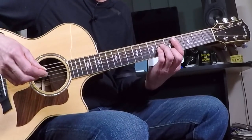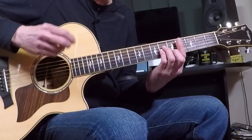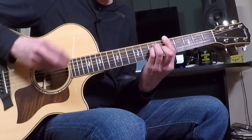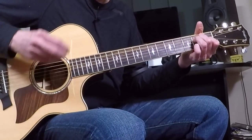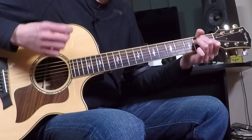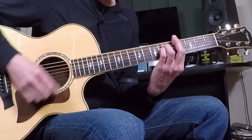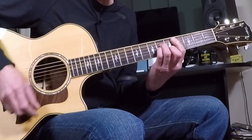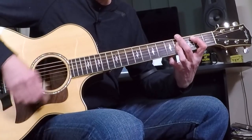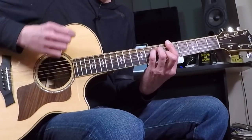Good, I'm going to take it from the top again. Make sure you stop tape, there's a lot there. Here's C sharp minor, 3-4. Down, down, down, up, whack. A, down, up, down, down, up, whack. E, down, down, down, sus, regular E, whack. G sharp minor, 1, down, down, down, up, down, up, up, down, down, up, whack. C sharp minor, down, down, up, whack. B, down, down, up, whack. A, down, down, down, up, down, up, down, up, down, up.